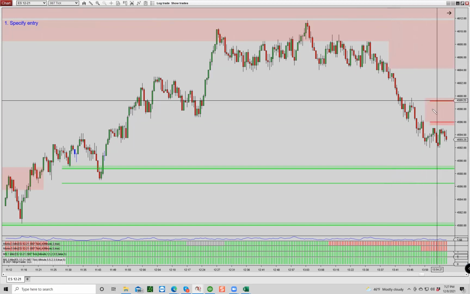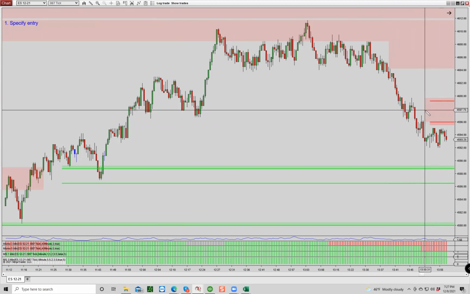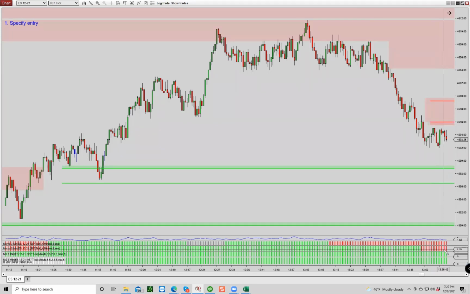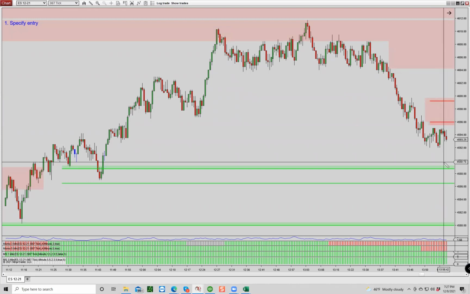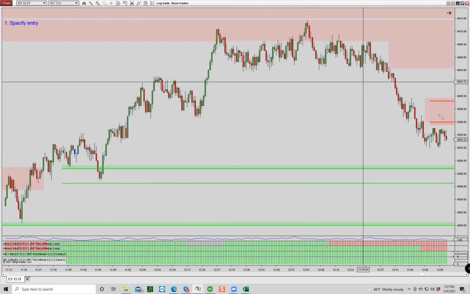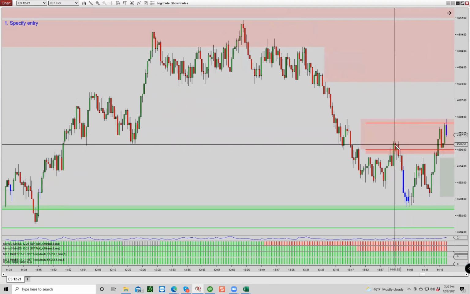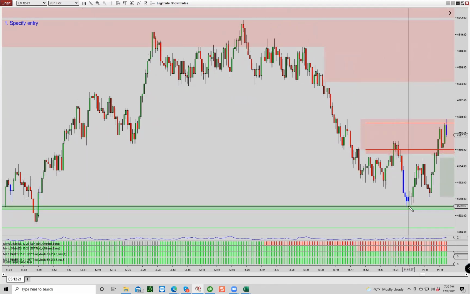Now, here's a situation where I do have confluence, right? I have a market structure zone and I have an auction zone. So for me, I'm getting red trends. This is an area that I would think about taking a short. Now, I am getting close to the end of the trading day, so that's also something to consider. And I also know that I got a really nice move out of here, but let's just see what happens. So price comes into it and you get an immediate reaction. Surprise, surprise, right to our other zone.